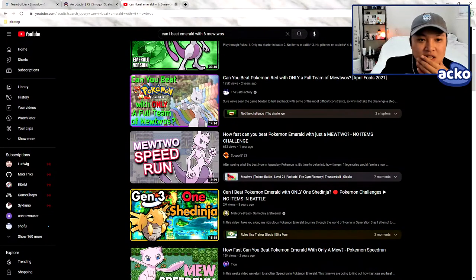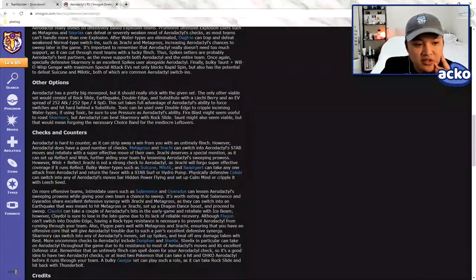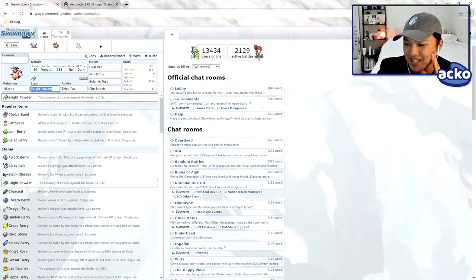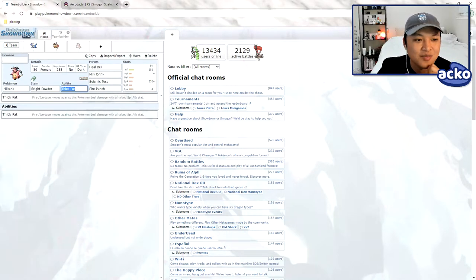I was thinking 2 Gutsmons. I was thinking Guts or Choice Band Aerodactyl, because Aerodactyl's pretty good. Should I just run both Hariyama and Heracross? That would be kind of lit. No, we have Guts on Hariyama. That's the whole strat. But do I run Guts again?